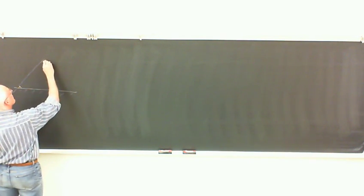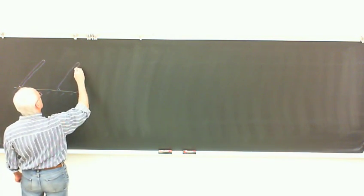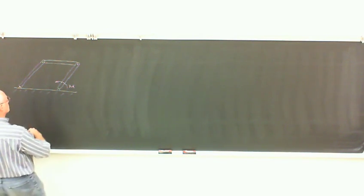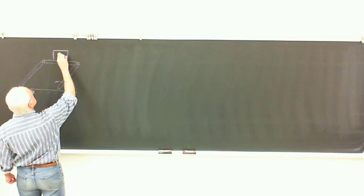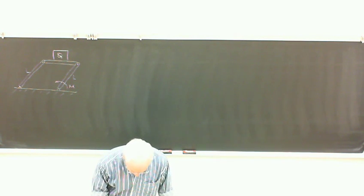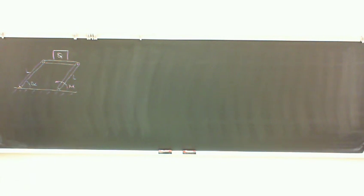Alright, so here we have some kind of lifting mechanism made of a structure like that, and there's a motor or something that applies a moment over here and allows us to lift some load, there. So we'll just call that Q. Its weight is Q, and the length of each of these side legs is L. Pretty much the picture, other than it starts at some angle alpha.